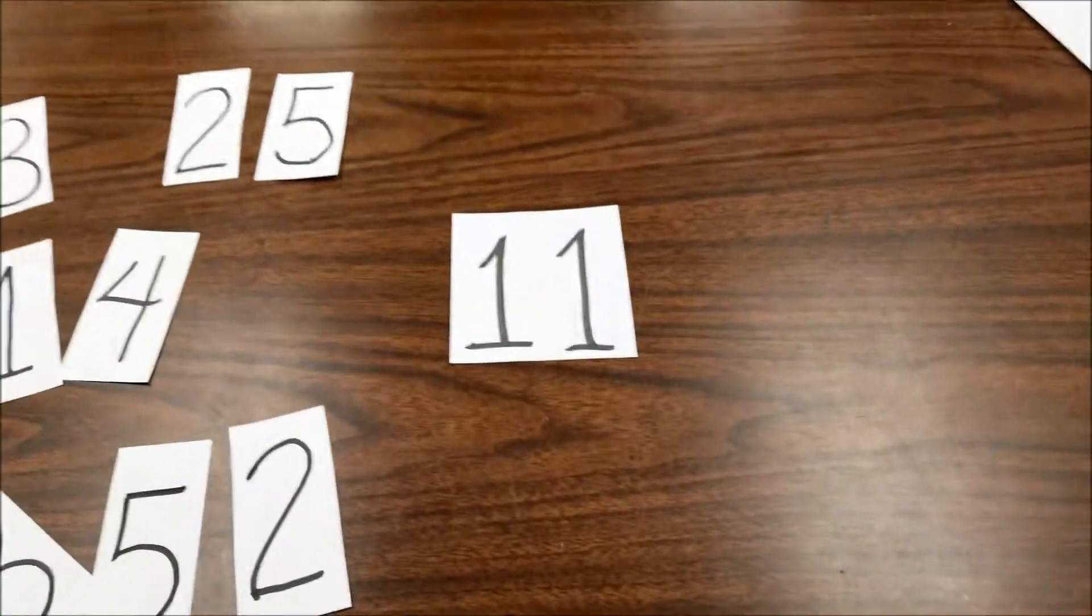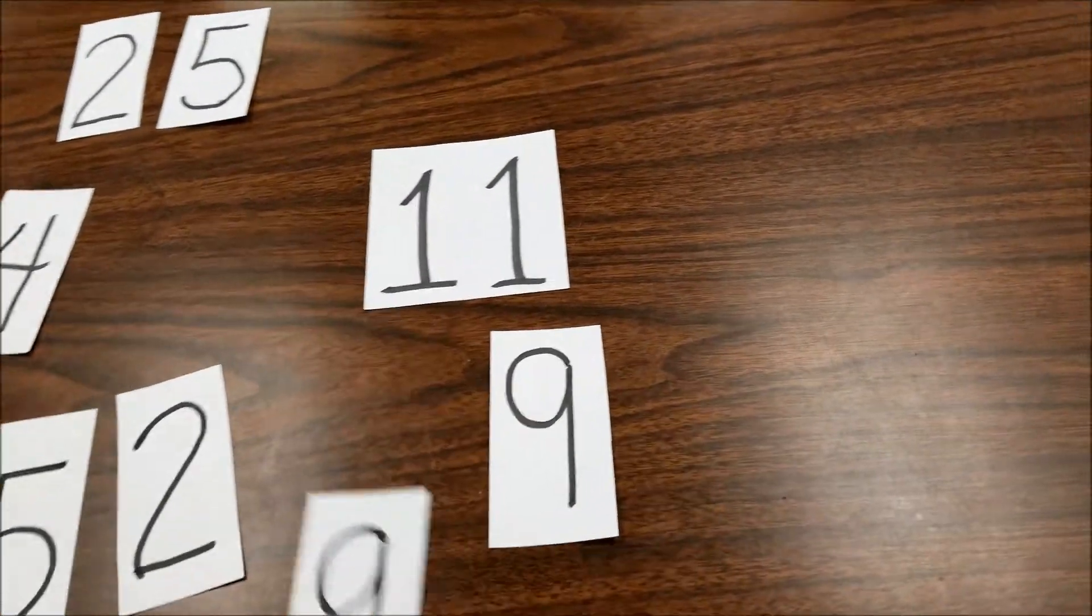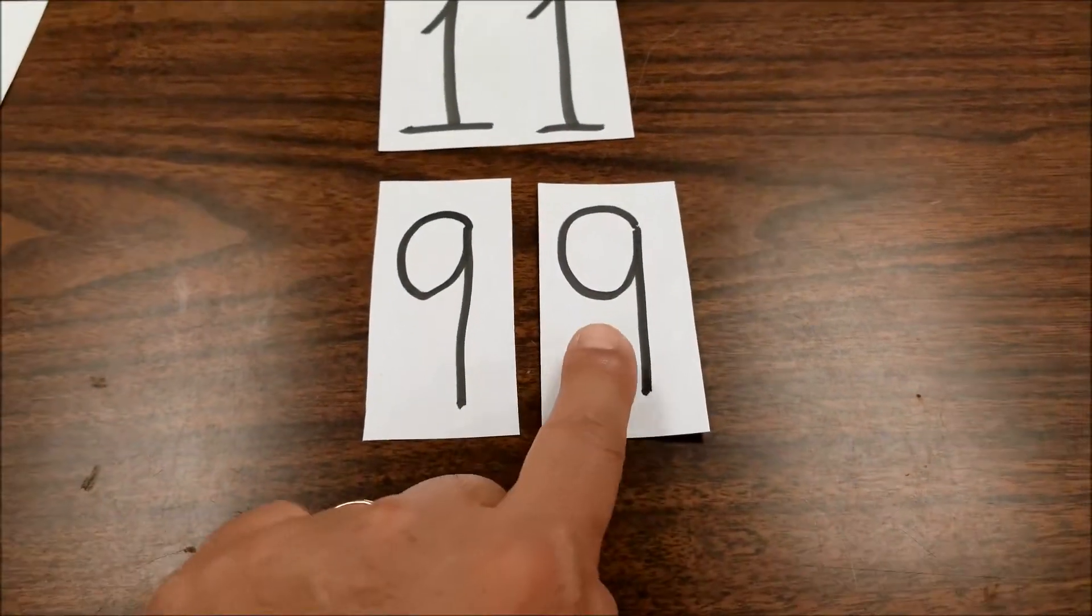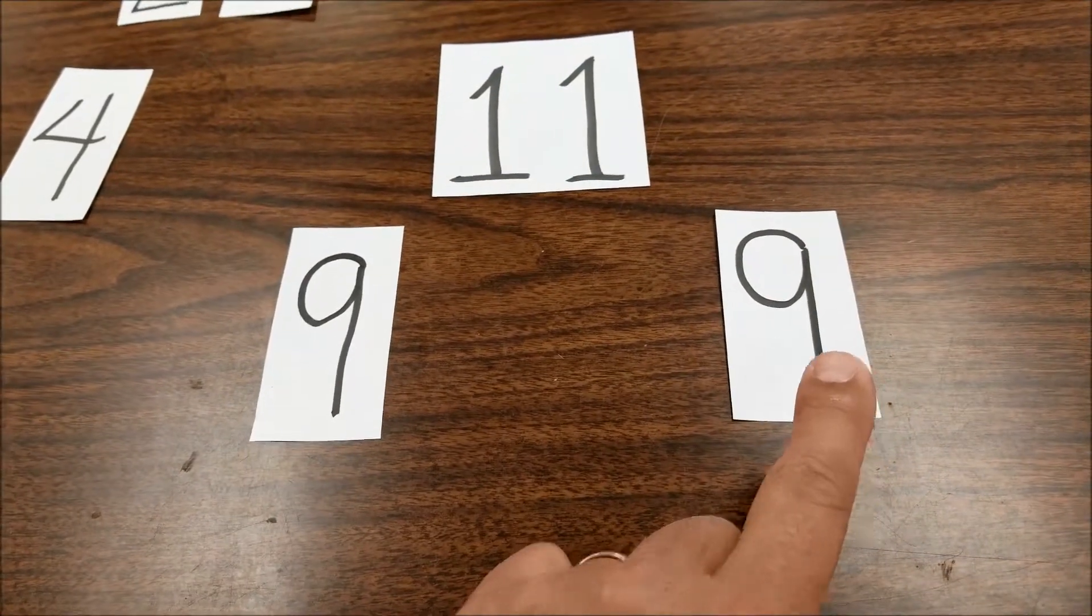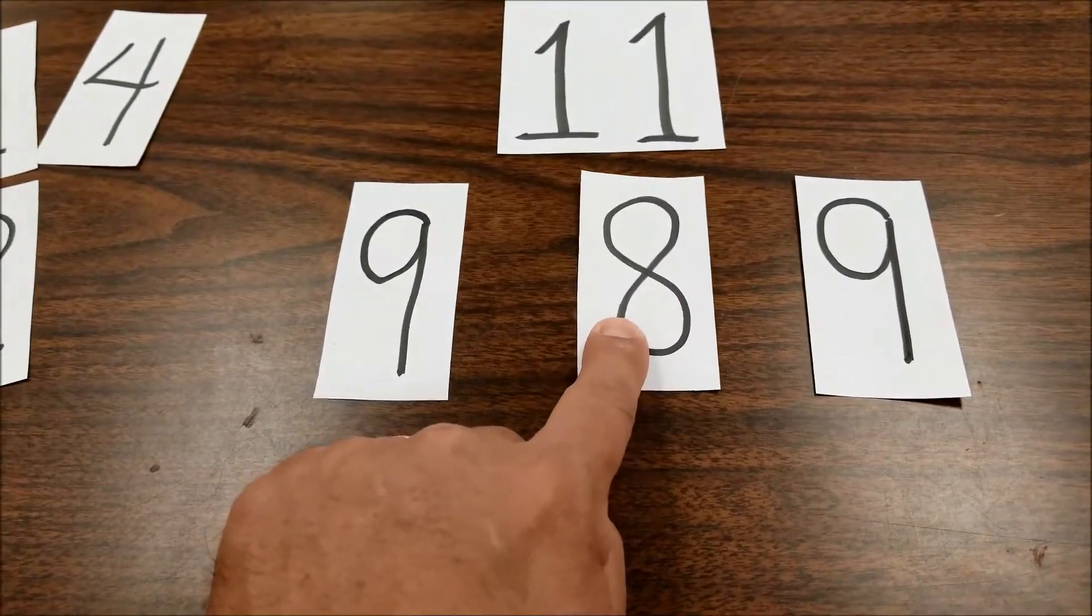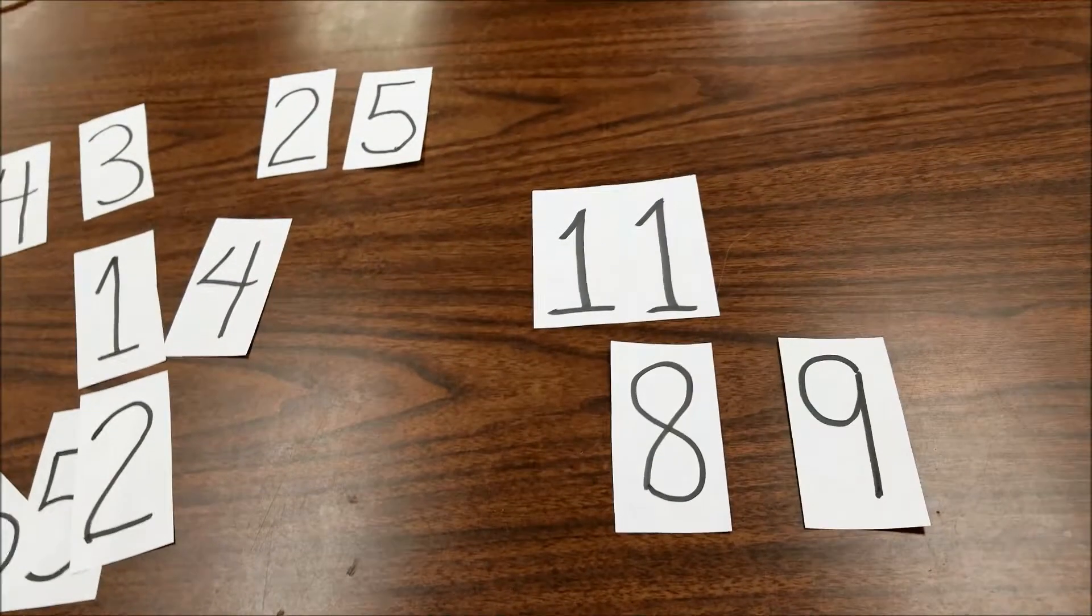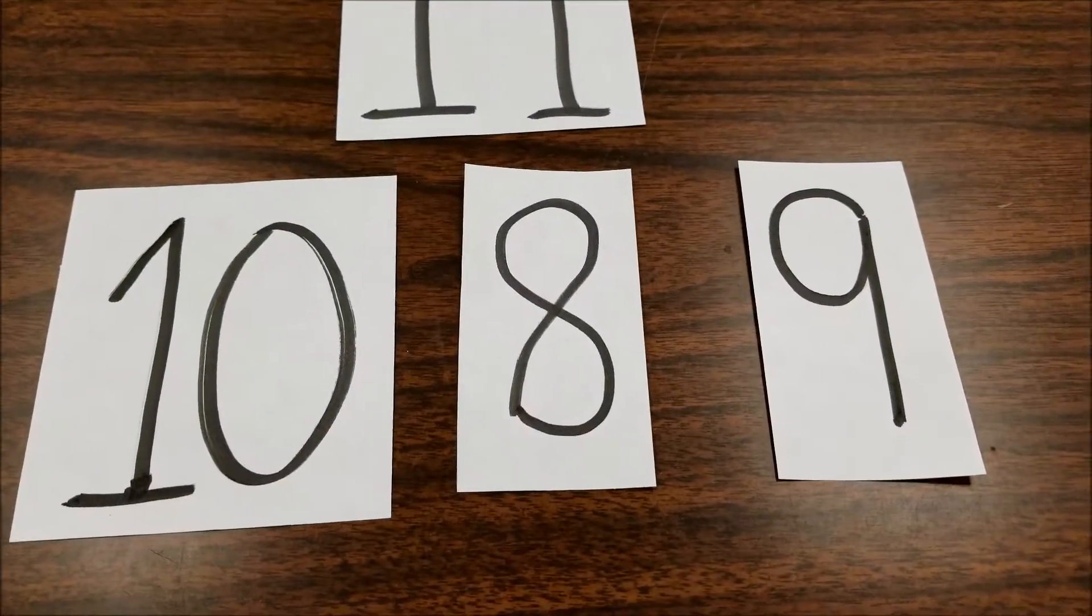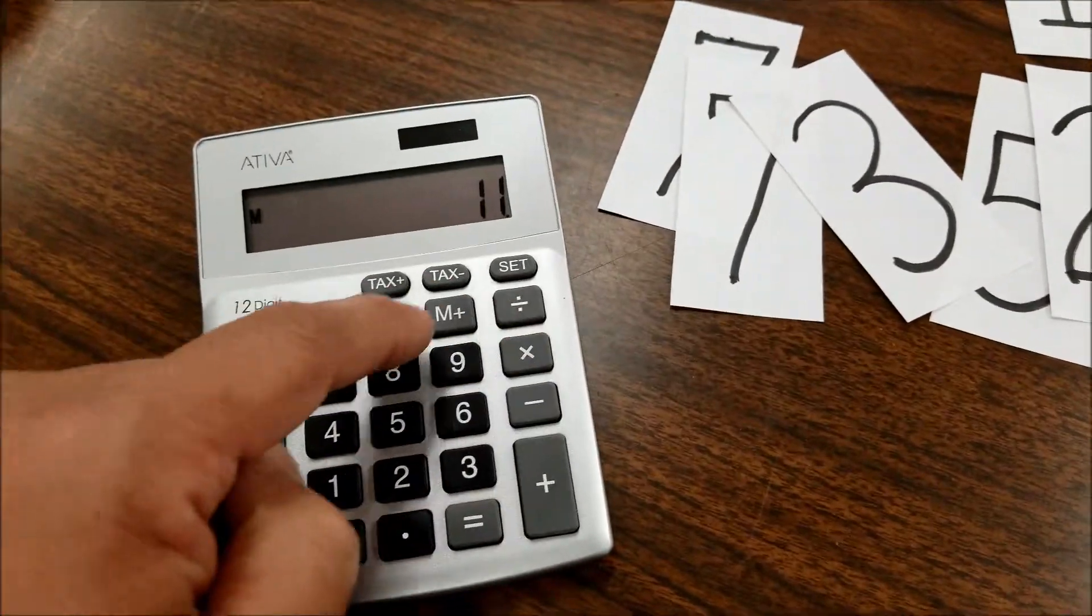So I think hopefully you guys are getting this. Let me choose the largest two-digit number we could pick and show you how this will work. 11 times 99: we're going to split those guys up. 9 plus 9 is 18. So we're going to put the 8 from that 18 here, add 1 over to this 9, which makes that a 10. The answer would be 1089. Let's check it out. 11 times 99.